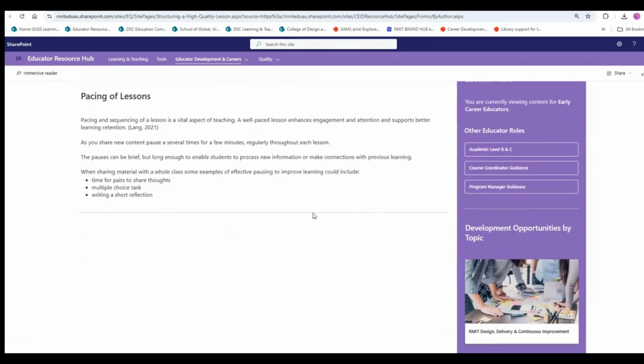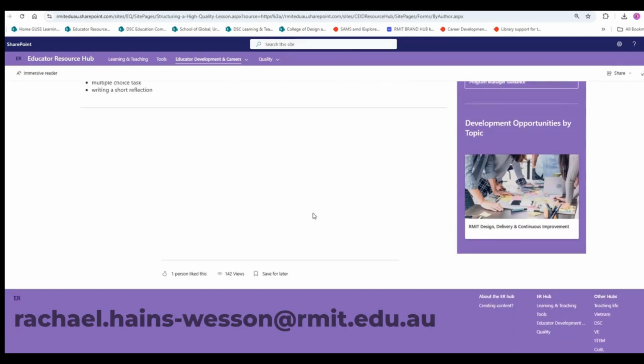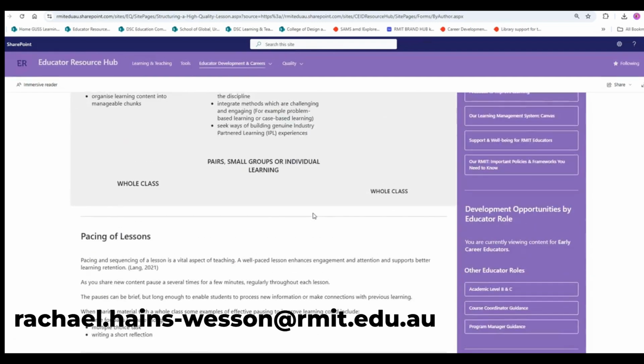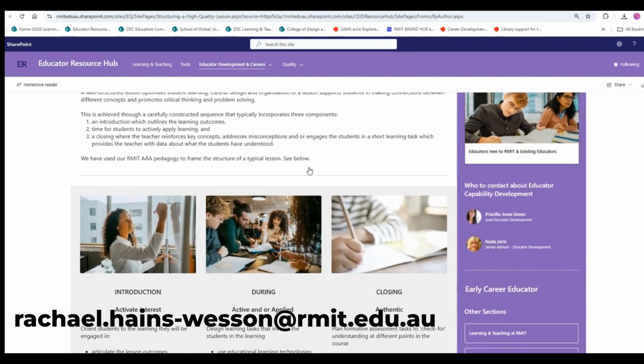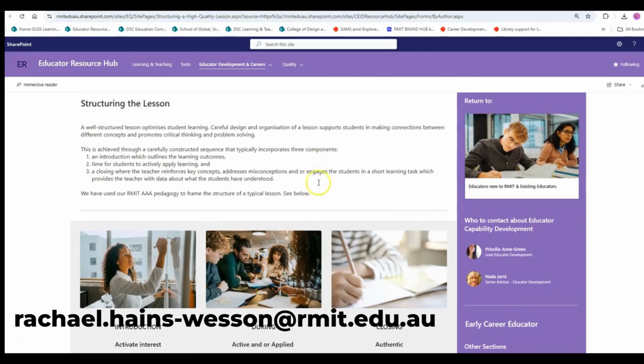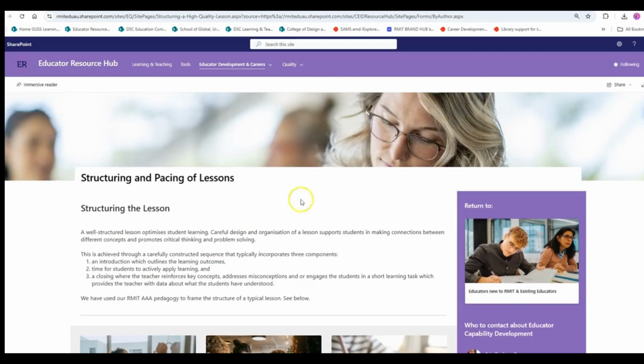However, again, if you have any issues or challenges or can't find what you're looking for, always contact your Associate Dean of Learning and Teaching, who can make sure that one, the resource is available for you, two, that you can locate it, and three, if it's not, that we can then tailor that request and produce a resource that will meet your requirements.